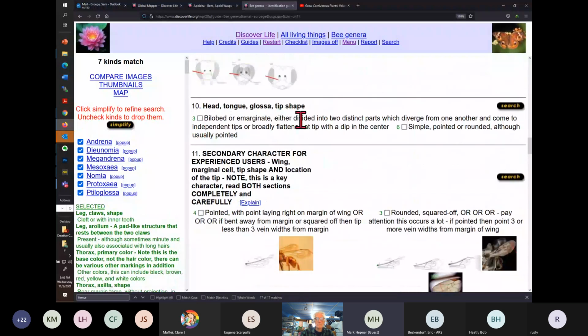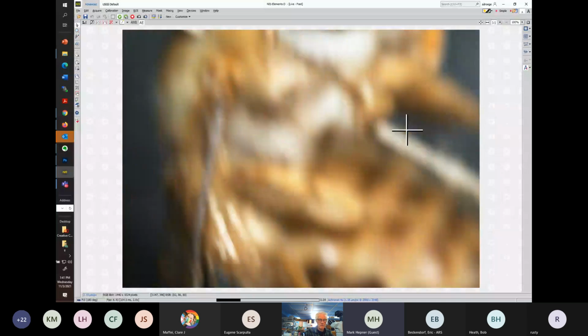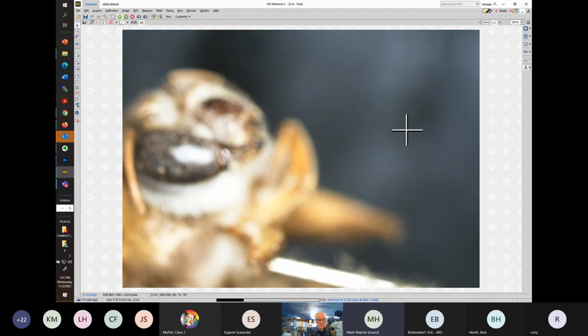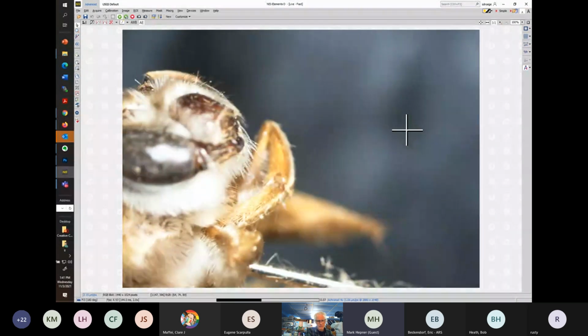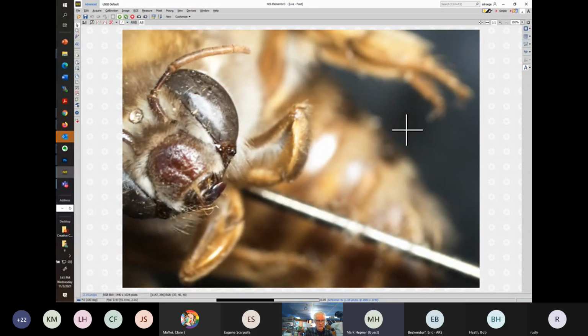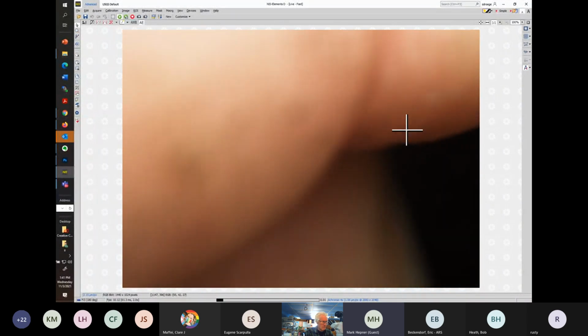Length, head, tongue, bilobed versus simple. Let's see if we can see anything on that tongue. We just have to find the tip in this case. And sometimes the tip is available for inspection. I can't recall if this specimen that was true or not. All right, very hairy there. I'm going to dip it upside down for a quick sec.